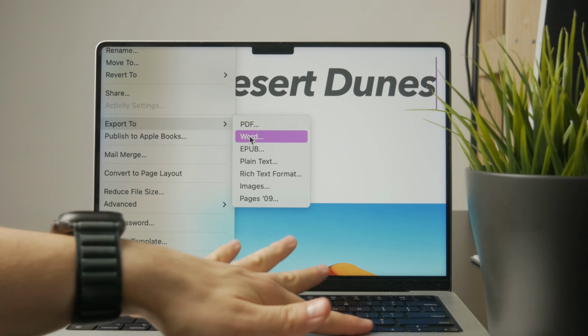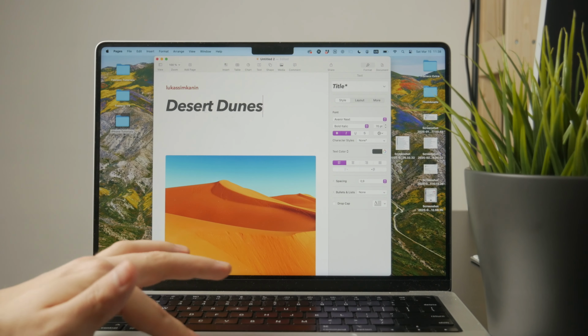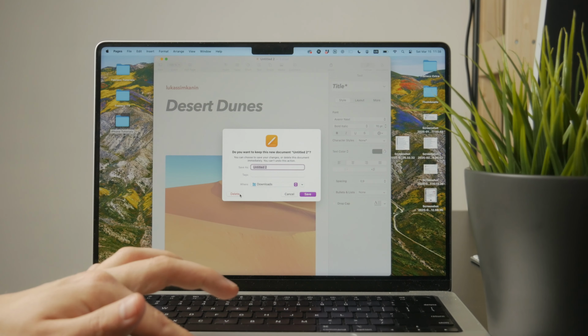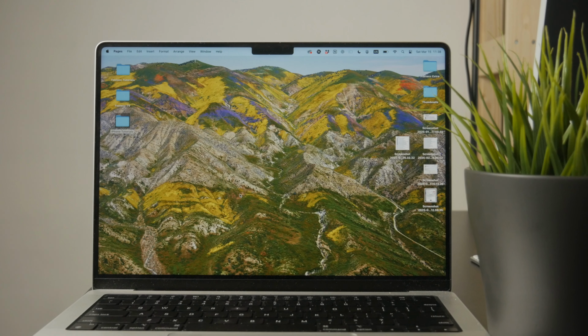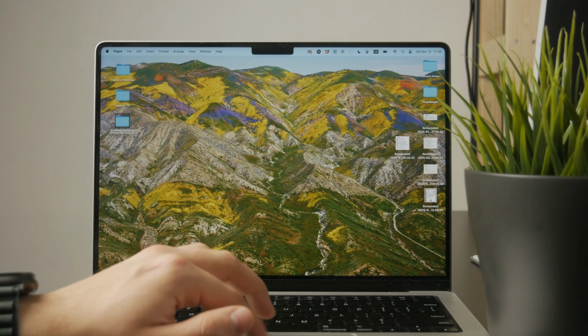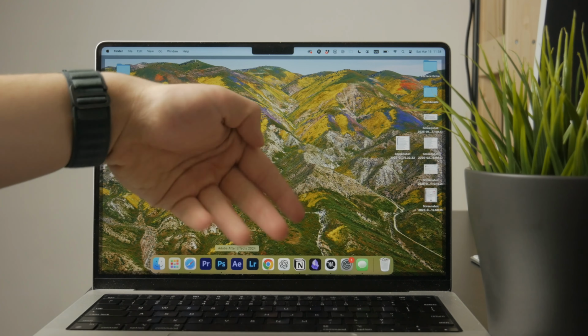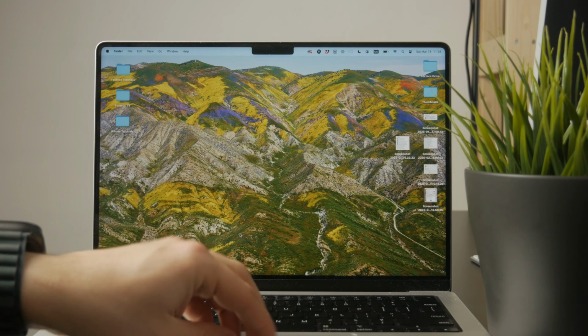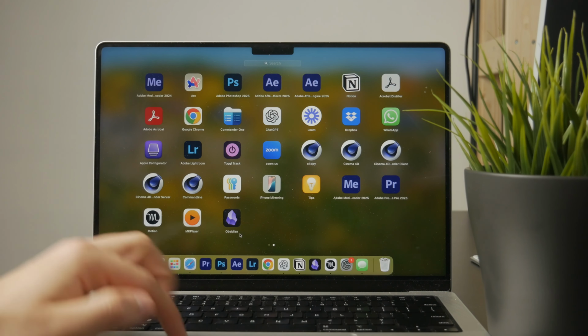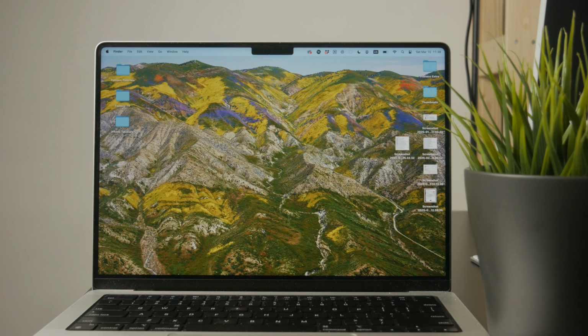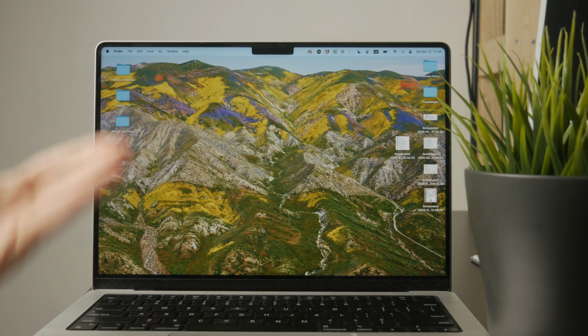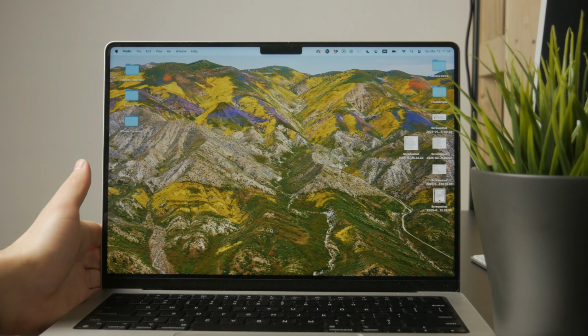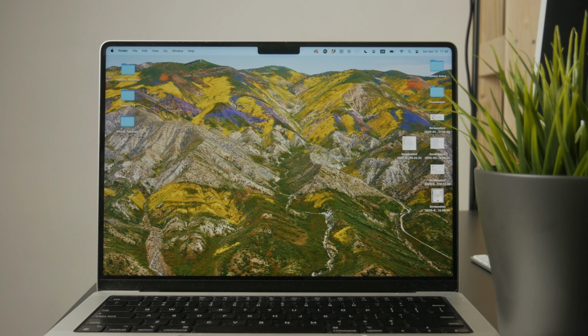And the cool thing about it is that the Pages is a built-in app and it is free to use. You will get updates for it forever, and you can always just keep on using it, right? But this doesn't affect you if you still want to download the Microsoft Word, which you can most definitely download from the internet and install as a separate app on your Mac. So you are also free to do that as well, right? So that's kind of how it works. I'm not sure what exactly you want to save as a Word document, but using these tools, you will be able to get it done most likely.